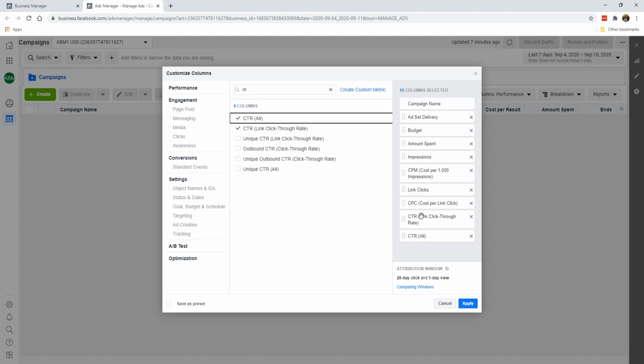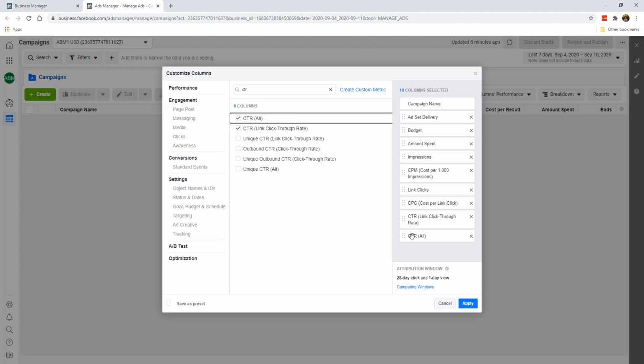Click-through, or in bracket link click-through rate, is basically someone who has clicked on the link or the post in your Facebook ad, okay? Normally I would like to aim for 1% and above. If 1% and above, it means that people are clicking on your advertisement, people are noticing it. For every 100 cold audience, at least one person is clicking on the ad, and to me that's considered good. If you're doing 1.5% to 2% and above, then you're doing rather phenomenal.